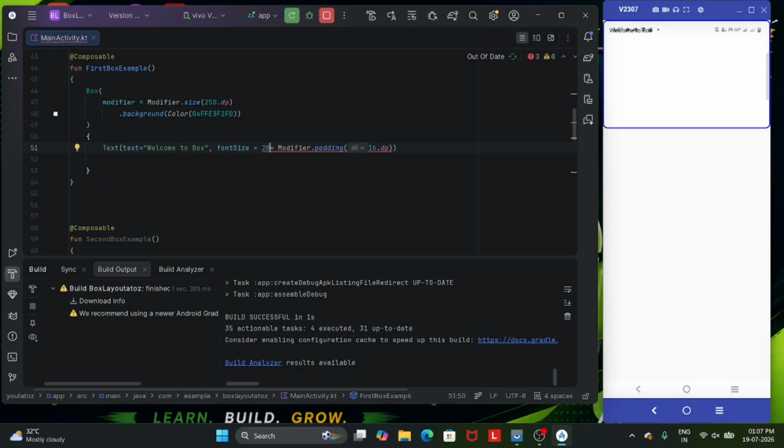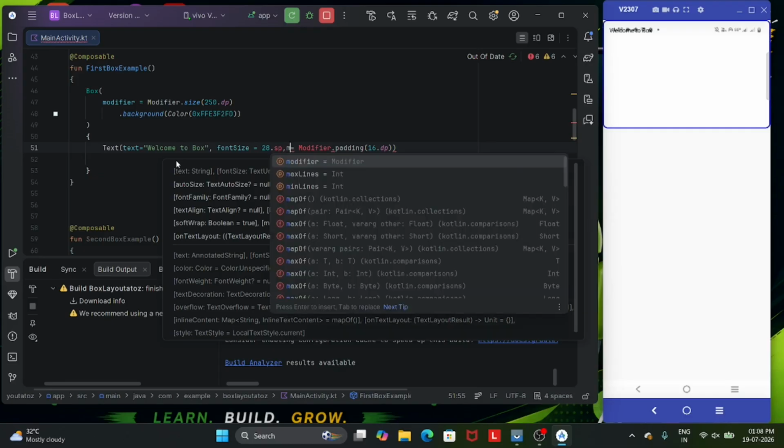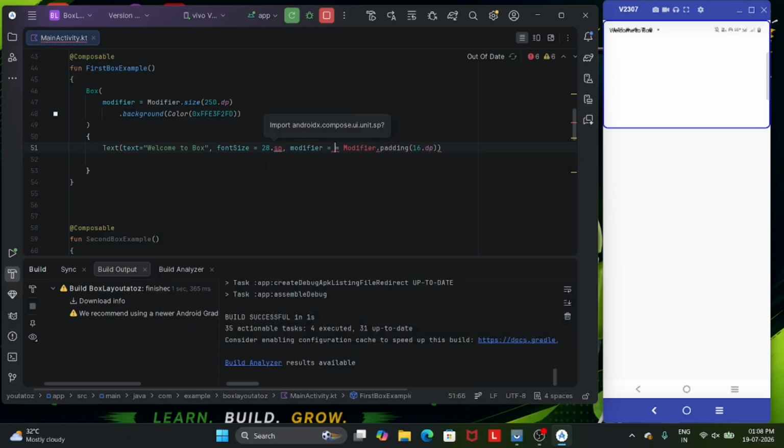sp. SP is basically a unit where we set our font.